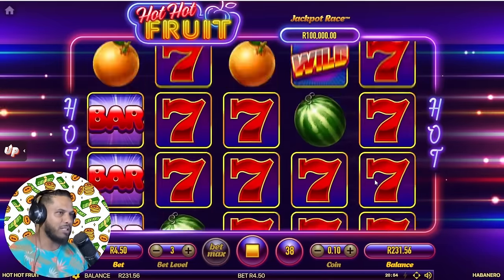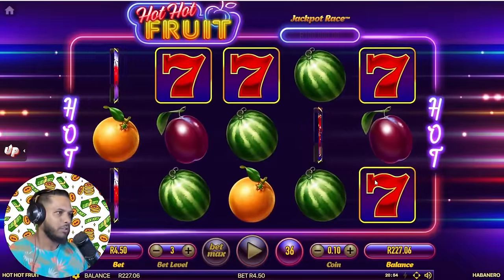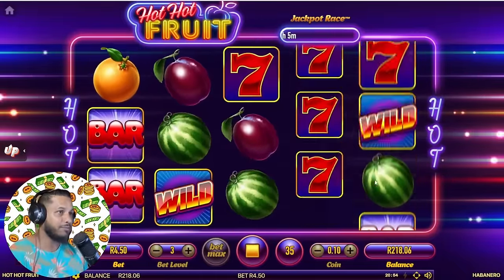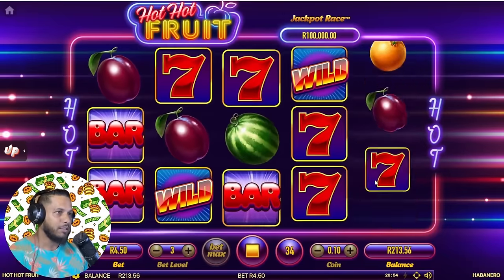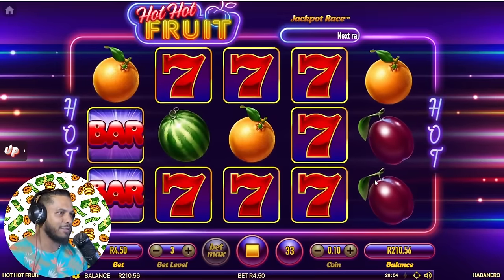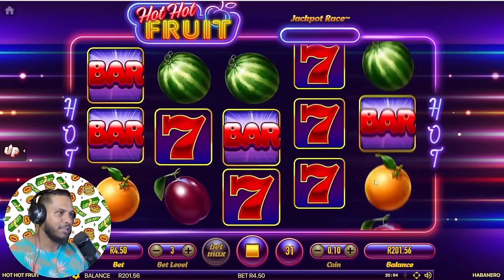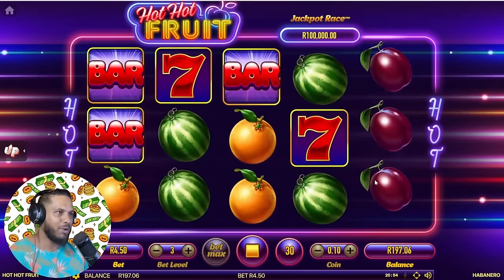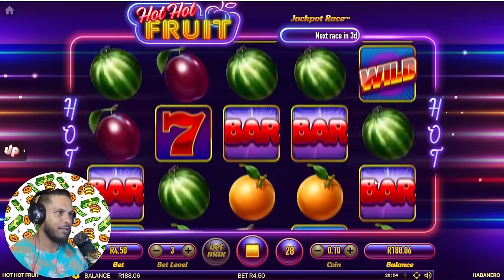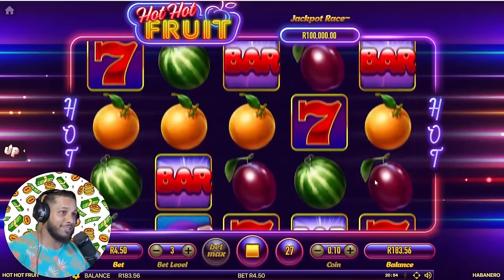No features yet. We just gotta get that feature in. 38 spins. Let's go. Fruits are not cooking for us too much, but I know they will soon. We're getting the wilds in the wrong places, guys. Balance is going down. Not much happening as yet. We got the Sasa 350 going down.